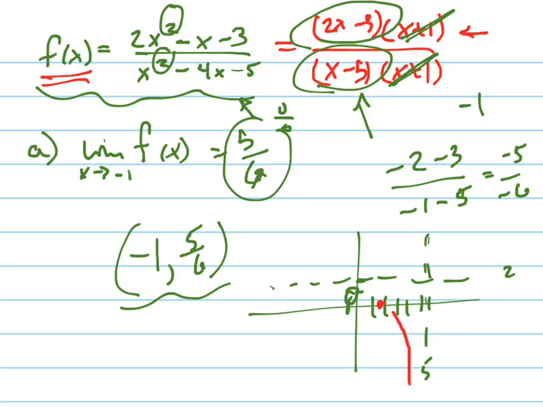It's going to go down there. It's going to go like that. That's going to be the left side of my graph. And my right side, it's got to be up here. How do I know it's got to be up there? Because there's no other x-intercept. If it was down here, it would have to dip down and go through the x-axis again. But you know there's only one x-intercept, which means by default the graph has to be up there.